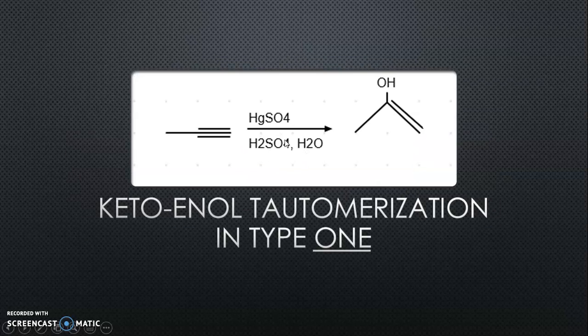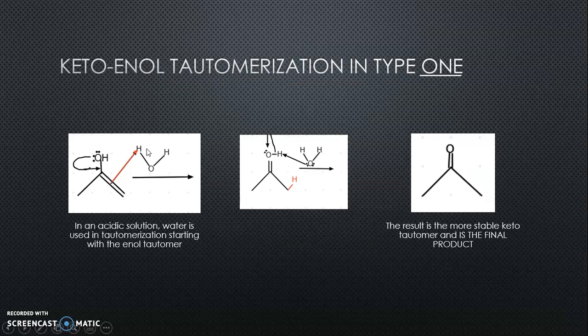And don't forget, this is an acid. So when I'm explaining how the enol isomer goes to the keto isomer, this is going to be in an acidic solution. So this double bond reaches out and grabs a hydrogen at the same time that this oxygen forms a double bond with this carbon. Now the oxygen is positive, it's unhappy, so another water molecule grabs this hydrogen off of there, and here we have our keto product. The keto is most stable.